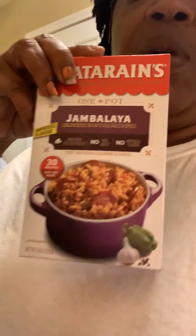So, yeah, y'all, that's what I'm going to do. I'm going to cook the crawfish tail, the jambalaya rice. Let me get some shrimps out here. They want shrimps in there.